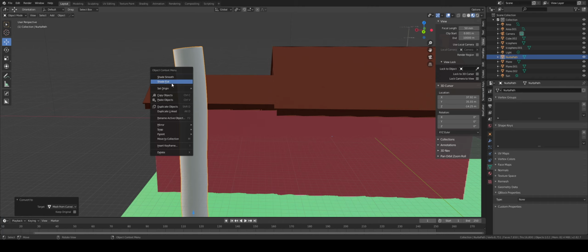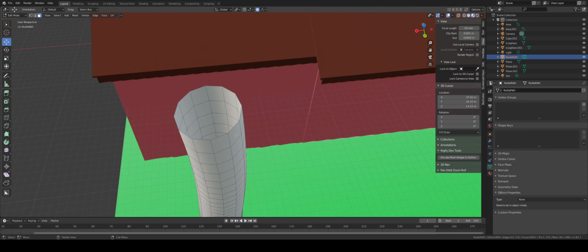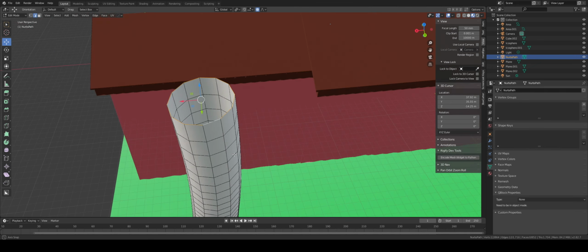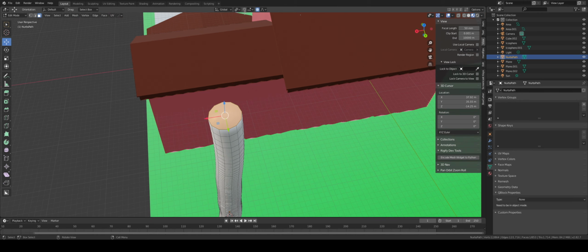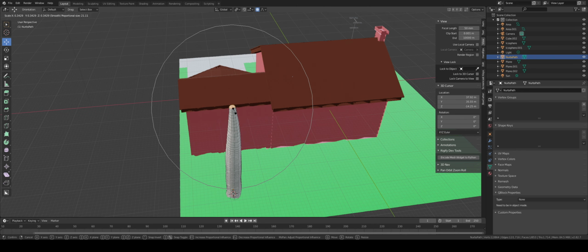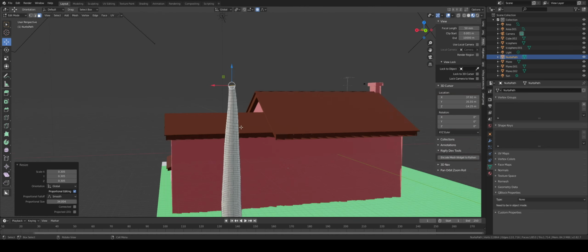You can shade it flat or smooth. I'm gonna leave it smooth, then go back into edit mode and press 2 and select all these lines on top, and basically I'm just gonna face it, and with this face selected, press 3 and let's turn the proportionality on. I'm gonna go back a little bit and scale it. Let me see, and make that circle as big as possible all the way down. Something like that.